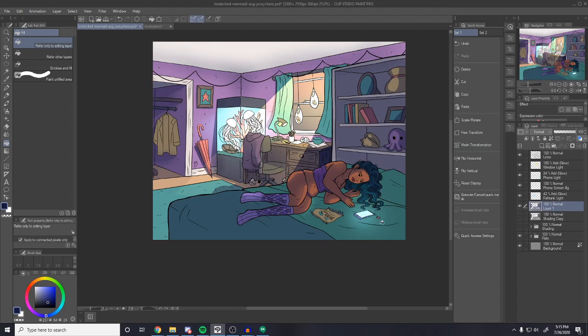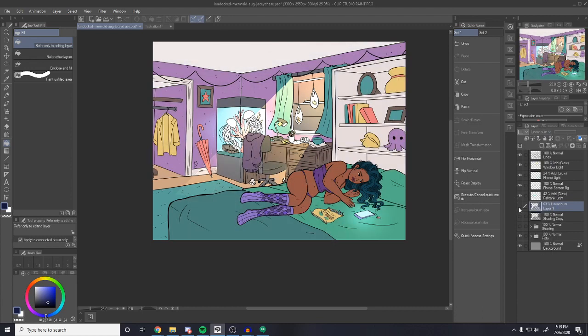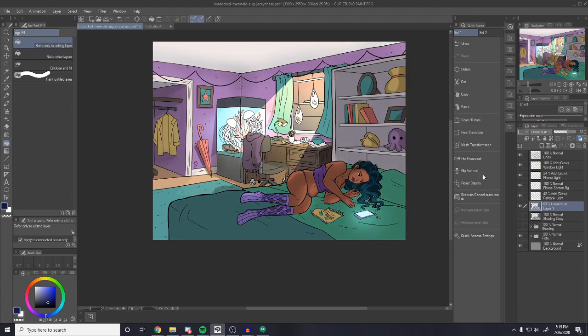And that looks a little better, but it could still use some work. So I'm gonna play with these layer effects. I think the one I'm gonna go for here is probably a linear burn. I'm gonna turn it down to maybe 60 or something. I think that looks cool. It adds kind of a shadow, but it still looks a little weird right now. I feel like this lighting feels really strong, and the room still feels really bright, and it's not quite right.